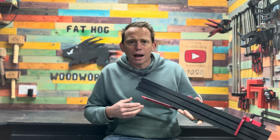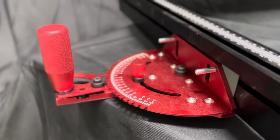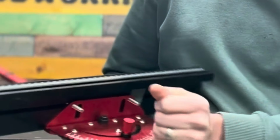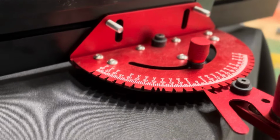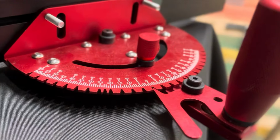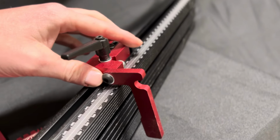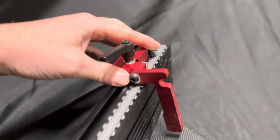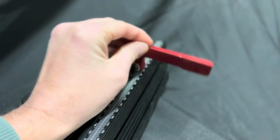So there's 3 main parts to this. So first of all, you've got the rail with the actual mitre gauge on the back. I love this thing. It tightens down at multiple points and has a positive stop when you're changing the angle. Got this lovely aluminum fence. And the third part is a little stop block that runs along it. A little bits here, and it also can go in the front as well.